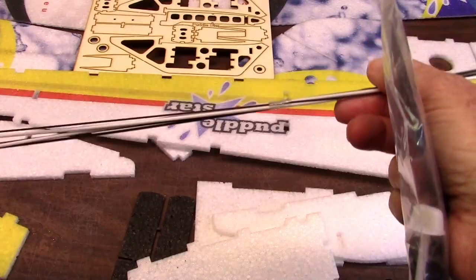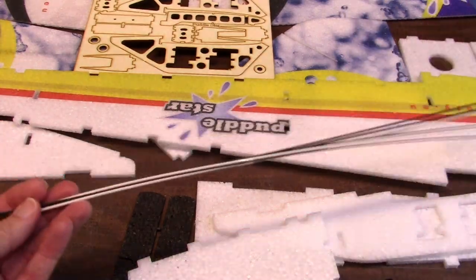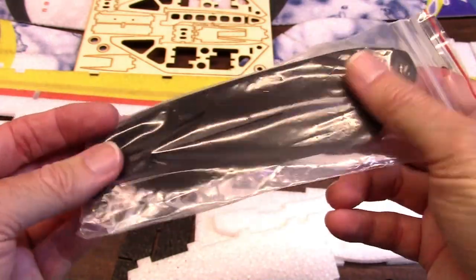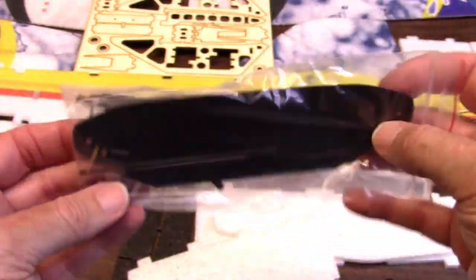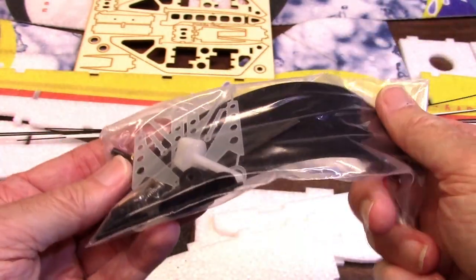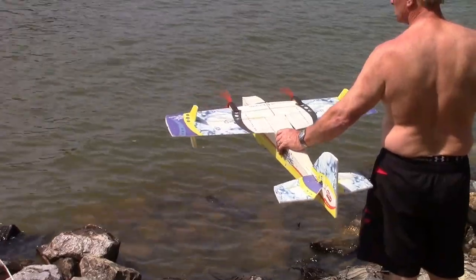Along with the carbon spars and servo rods that are provided, there's also a packet of hardware for the servo arms and a windshield that's made out of some sort of mylar. Well, that's enough of this. Let's go cut to the flight footage and see how it performs.